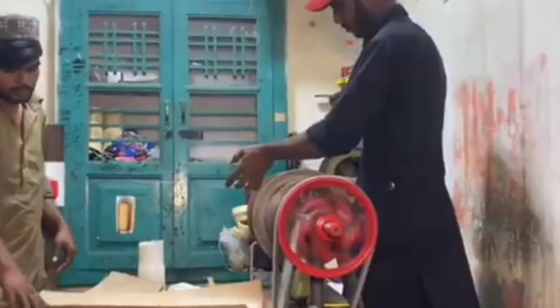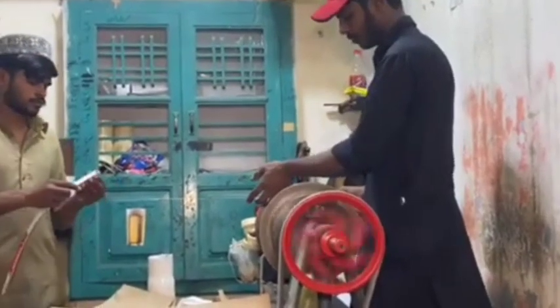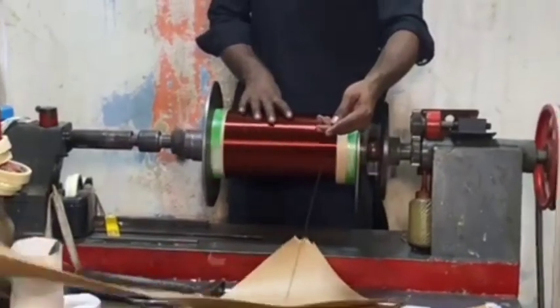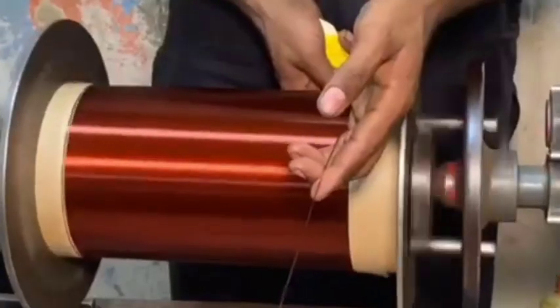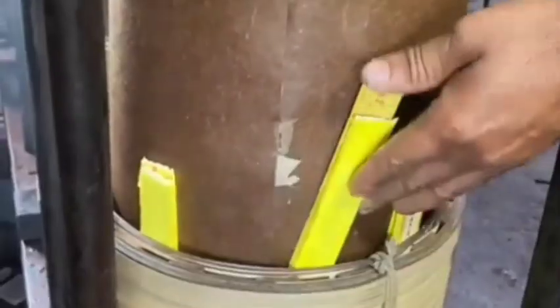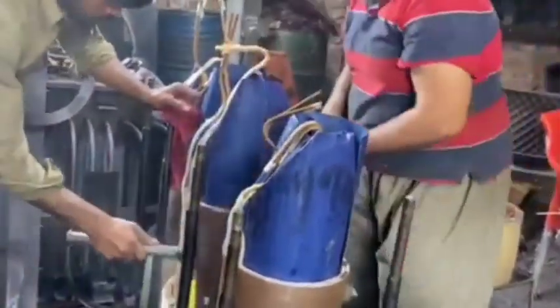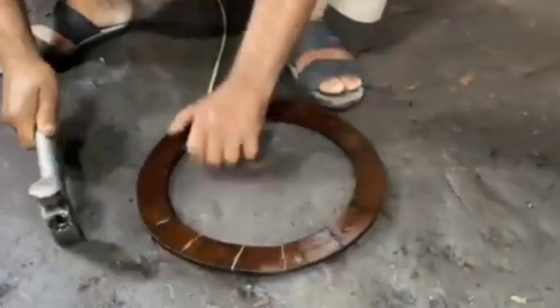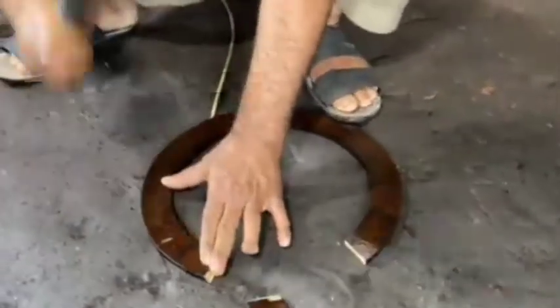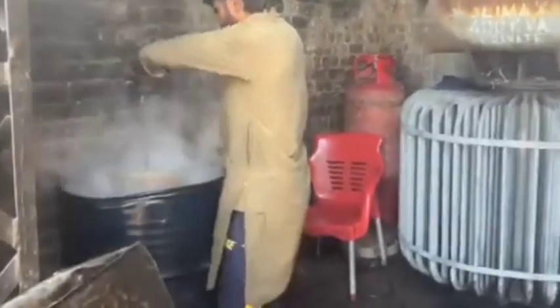Step two: winding design and copper or aluminum selection. For the high-voltage winding, copper or aluminum conductors are used, insulated and wound around the core — this winding is usually on the outside. The low-voltage winding is also made from copper or aluminum and is typically wound first on the core. High-grade insulation is applied between windings to avoid short circuits and ensure durability.